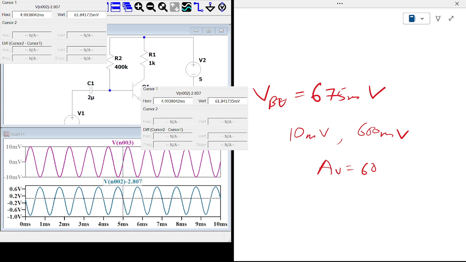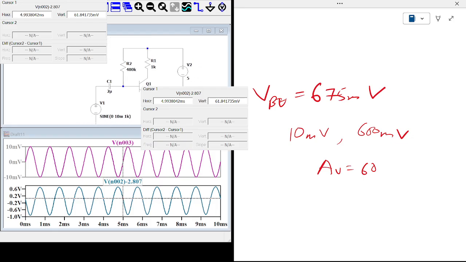So right now this method looks good. But what is wrong with this method? The main issue is that it depends on beta of the transistor. The beta value is affected by temperature. As the device is operating and the temperature is rising, the beta value will change and we might not get the exact beta value that we expected, especially if we are interested in a very precise calculation.